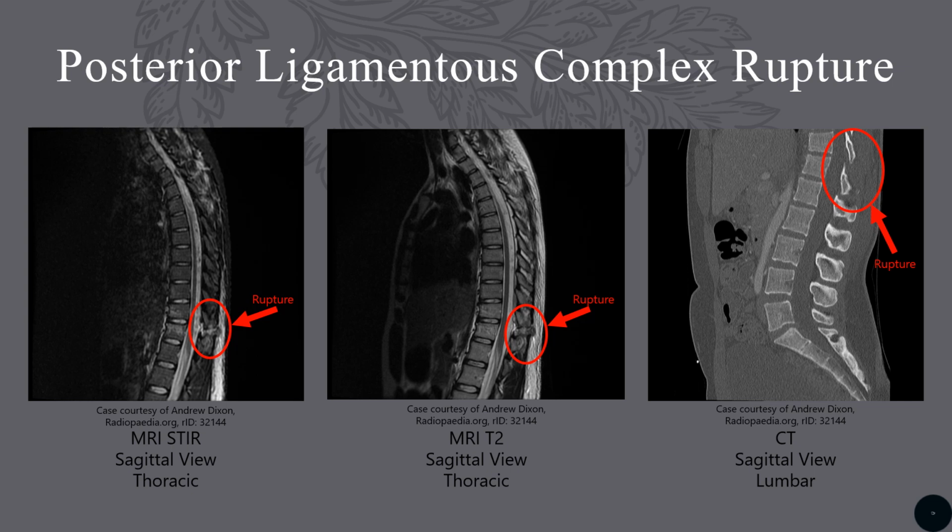There are times a fusion is not needed and only column support is placed. In some cases, the hardware can be removed once the spine has fully healed itself, but this is not always the case, as some patients do not wish to undergo surgery to remove the hardware. But most patients can continue with a normal day-to-day life once they have fully recovered and typically do not have many issues following.